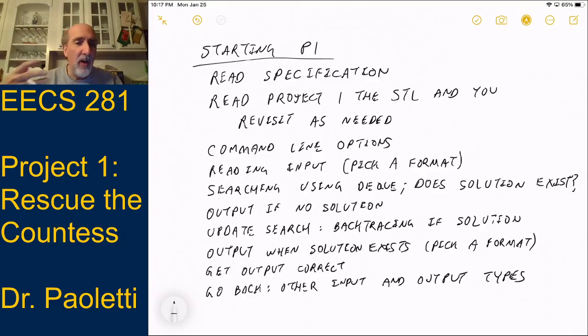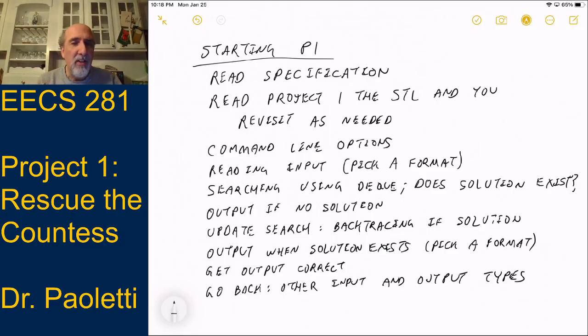Now then, when you start writing the code in Project 1, there are no starter files, so you've got to start writing the code, and we're going to talk about code organization in a little bit, after we get through what to do, then we'll get to how to do it. So when you start out, you can read the command line, process the command line options, and this is going to be something that you do for almost every project, and a lot of it is going to be copying existing code and modifying it. So if you've done Project 0, great, you've already got a lot of the learning done for this part of the project.